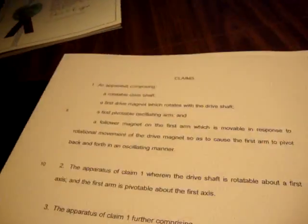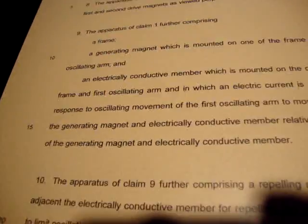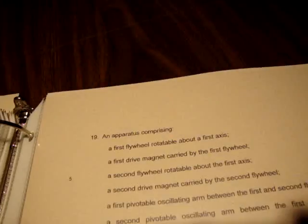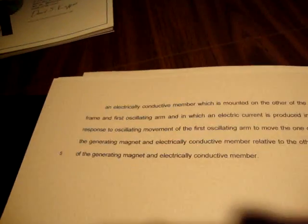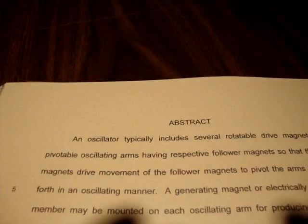Here's page 41 on the claims. Here's page 42 on some of the claims. Page 43 on the claims. Page 44 on the claims. Page 45 on the claims. Page 46 on the claims. Here's 47 on the claims. Now here's the abstract, which is page 48. It tells you all about the abstract of it, how it works and everything.